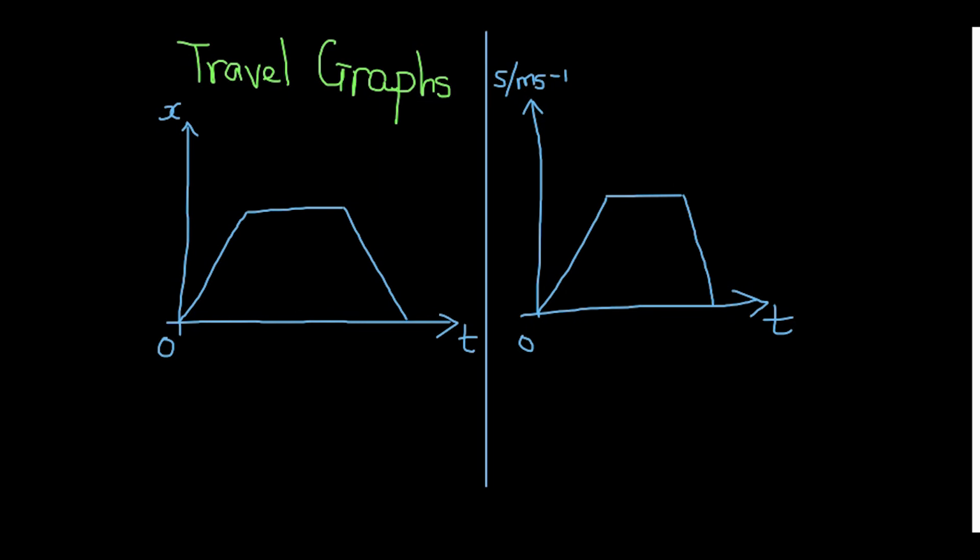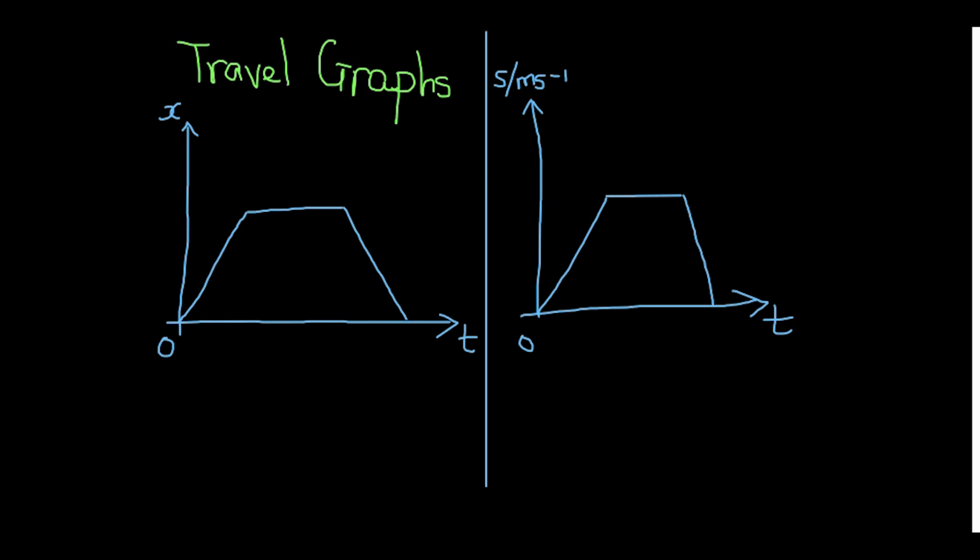Now, when we look at these types of graphs, I want you all to just observe the two, and then we're going to talk about what we notice with the data that is being represented on this graph. The first thing that I should point out is that there are two types of travel graphs that we're going to be looking at. One deals with distance and one deals with speed, but they both deal with time. That's the important thing that we need to make note of.